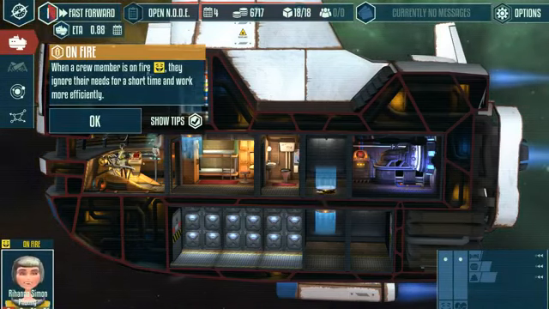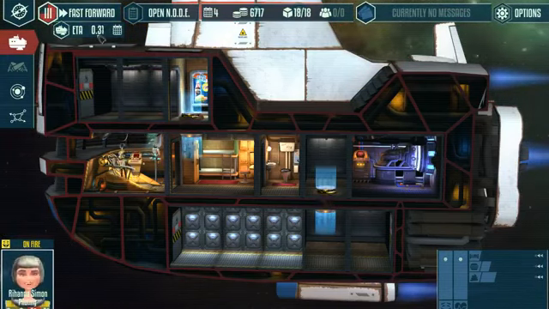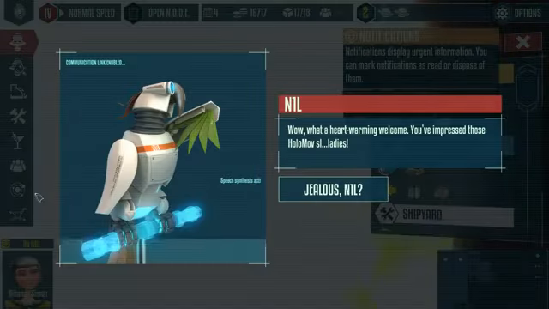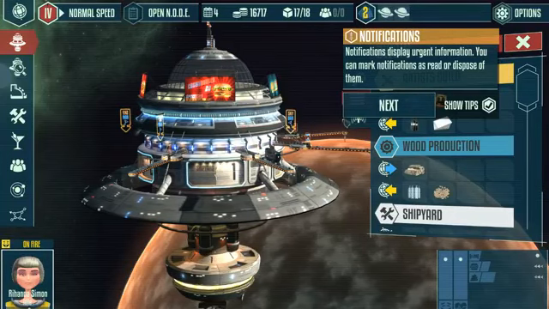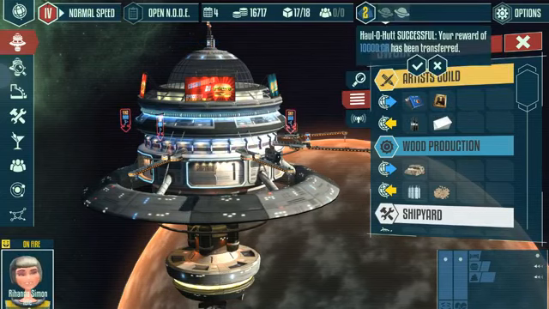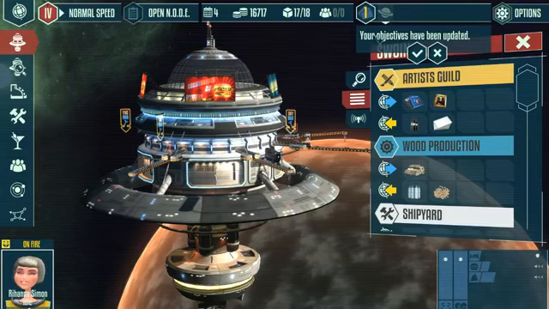Uh-oh, she is on fire. That means she is getting a boost to her pilot skill. She's getting us there faster as a pilot. Like all the different careers and skills, they can be on fire, which means they'll get a boost to whatever they're doing. All right, so up here you've got your notifications telling us that, hey, we got a 10,000 credit reward for doing the first little tutorial mission thing.